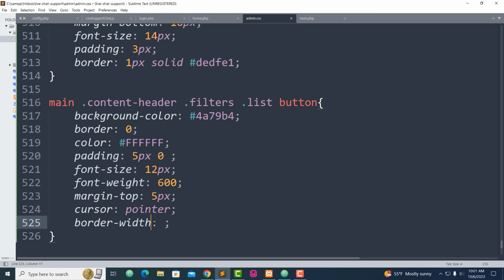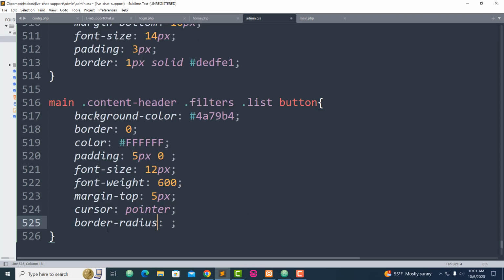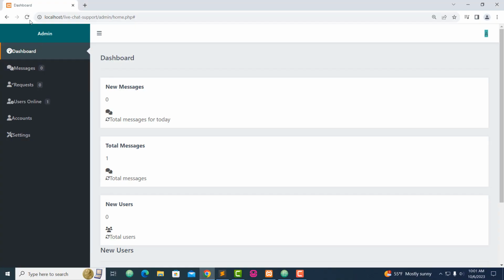Oh, not that's border. Okay, 4 pixel. Okay, now let's save everything, and let's refresh.